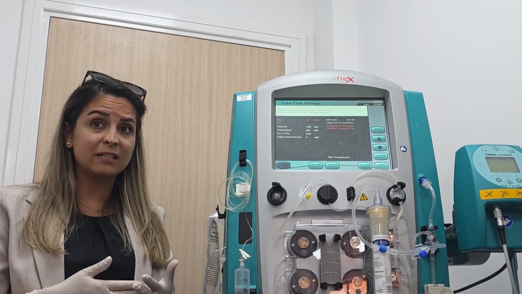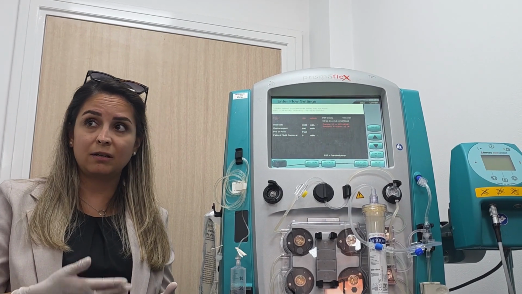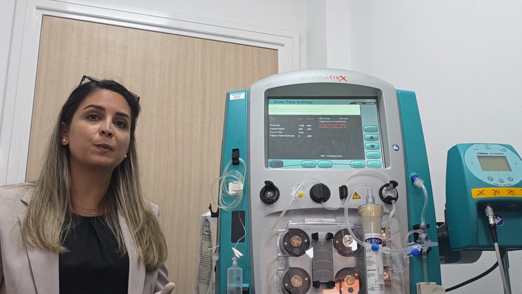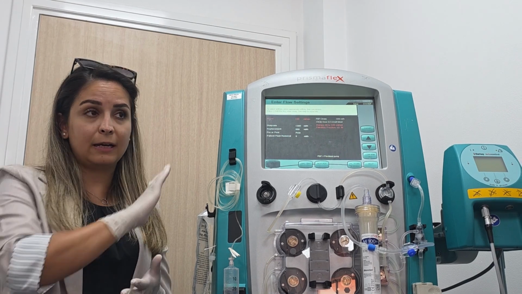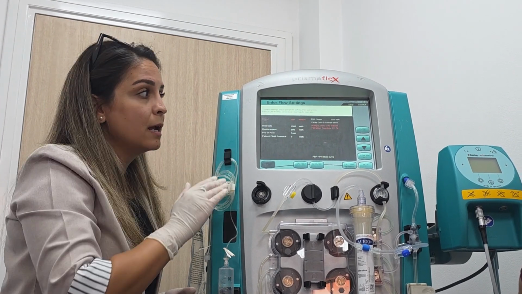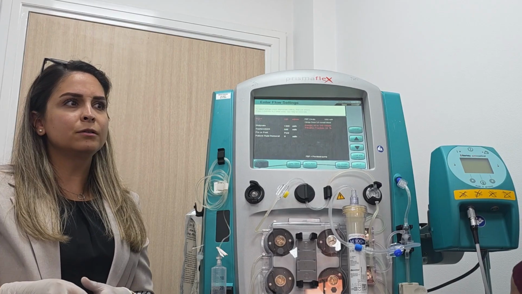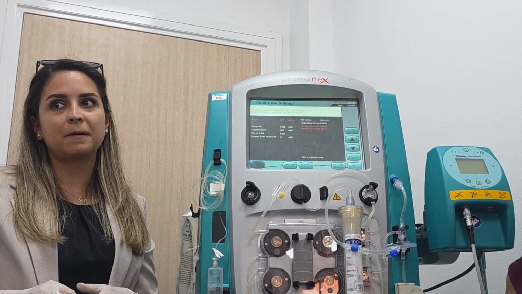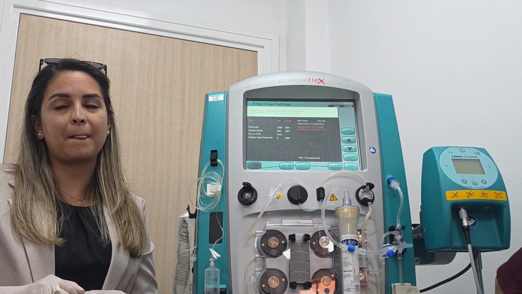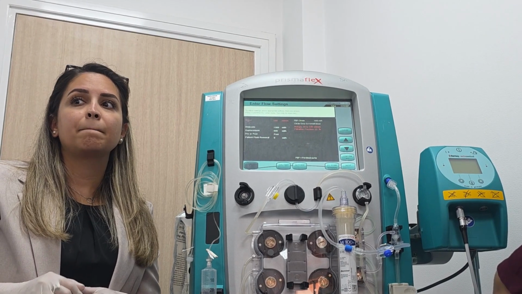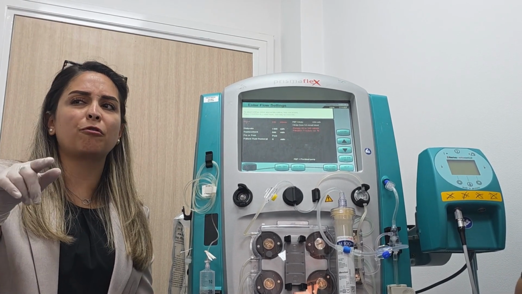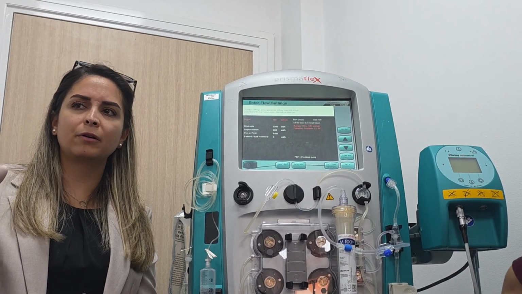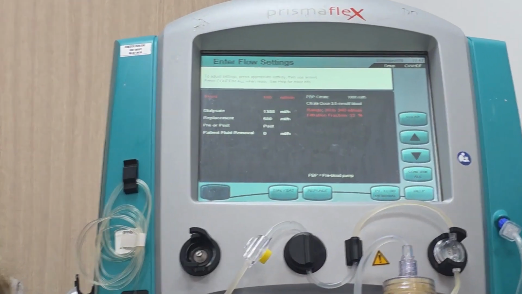Usually, in normal CRRT, we can't keep 130, and then you will have clotting. But here, you can keep it. Clear for the flow rates? Can you see the filtration fraction? Look, go back to the protocol. 32%. Don't worry, just go back to the protocol anyway. It will be good. 32%.